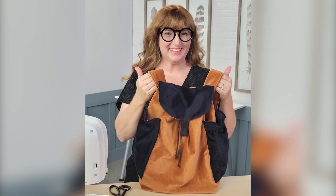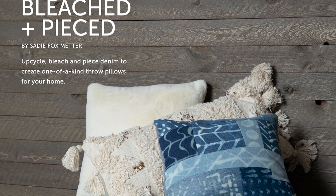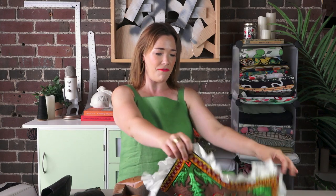So I think I need a little help from Sadie Fox Metter. She's a contributor to Sew News Magazine. She's hosted a bag sew along course on Sew Daily. And she also has a sustainable series in the magazine as well. And she is so good at upcycling. So she's gonna be the perfect person to kind of chat about what we can do for all these accessory updates. And really, how am I going to carry this pillowcase around with me, into a fashionable clutch or bag? I don't know, but I'm gonna go get her on the phone and discuss ideas. It's gonna be so much fun.